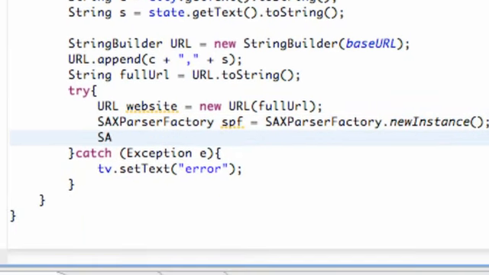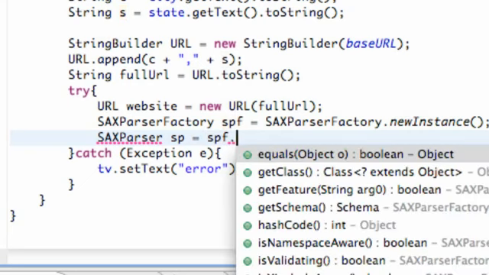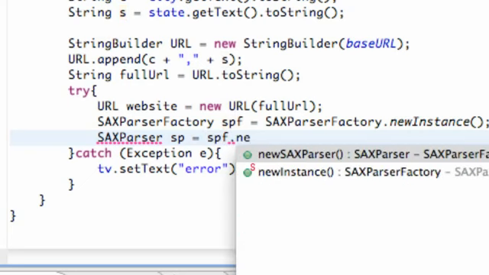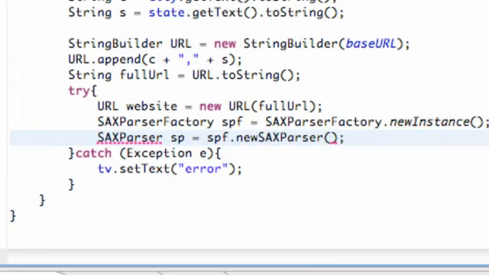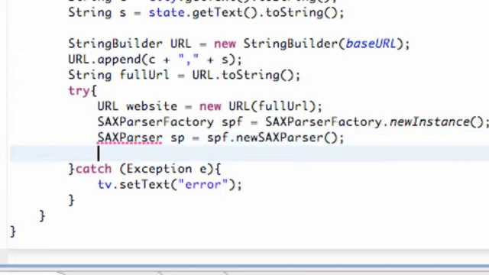We're going to create a SAXParser, and this is just going to be equal to sp. All we're going to do is relate to our spf, our SAXParserFactory, and then we just say dot newSAXParser, again kind of just a default that we're working with. Lastly, and most importantly, since we're reading XML, we're going to create an XMLReader, and we're just going to call this xr for XMLReader.